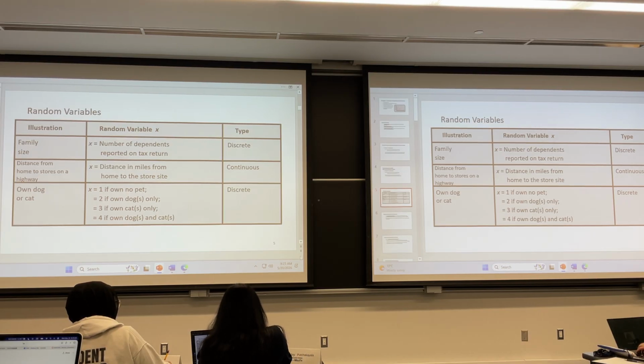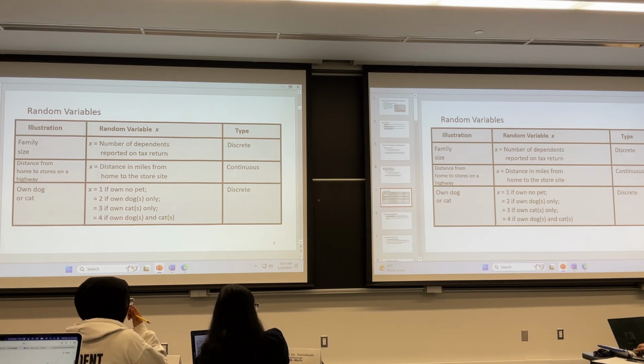Weight, is it continuous or discrete? You weigh yourself, and it tells you 120 pounds. Is it really 120 pounds exactly? It might be 120.000000365. So as far as height, weight, and distance are concerned, those are continuous random variables.